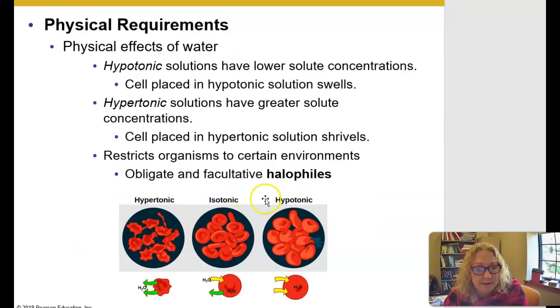Same with your blood cells. What do you want to have? You want to have isotonic blood cells. Yeah, you do. Do you want to have hypertonic? No, you do not. So basically, this is water rushing out of the blood cell to dilute the outside, right? This is not good. You do not want your blood cells all shriveled up. This means you are hypertonic to your environment and water's coming out.